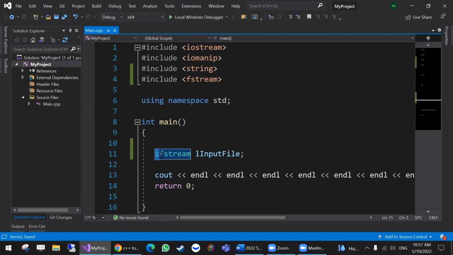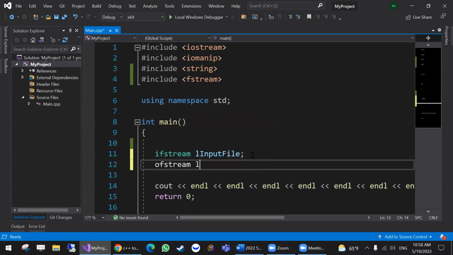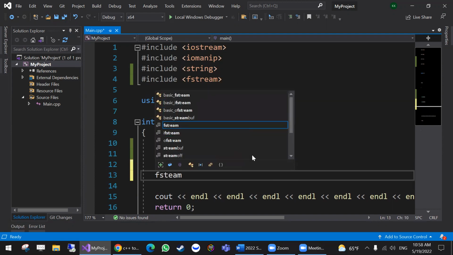I need to read from the file. Input means from the file into my program. Or I can do ofstream, output file. Or I can do fstream, which is both read and write.